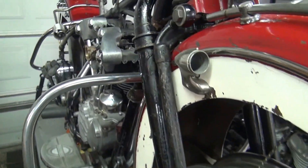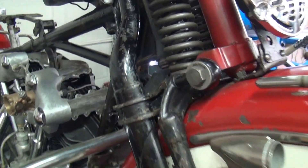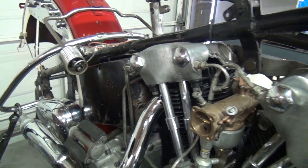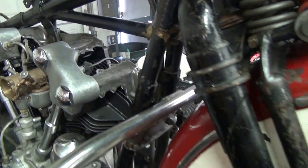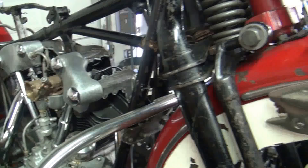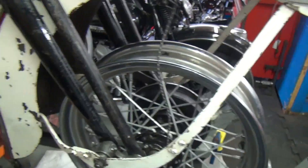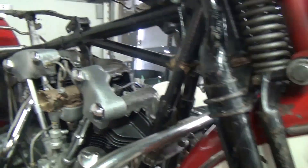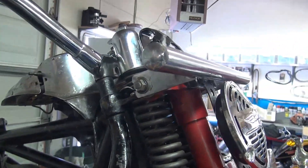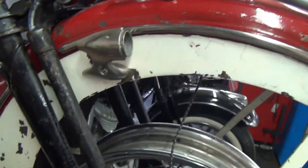It's one thing to disassemble and remember the right nuts and bolts — it's another when half of your nuts and bolts are incorrect or missing. We're using all the right stuff for a '46. The more we're learning about this bike, the more we're sitting here with our mouths open. How did this bike not get chopped? It doesn't make any sense that it went through its life and stayed in its basic stock configuration — but it did. So we're putting it back to what it was: an era custom.